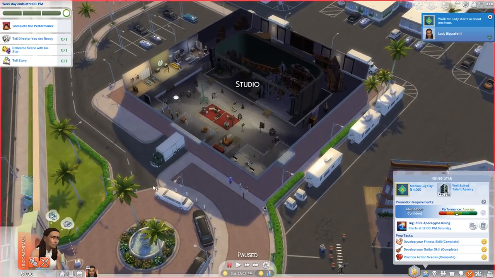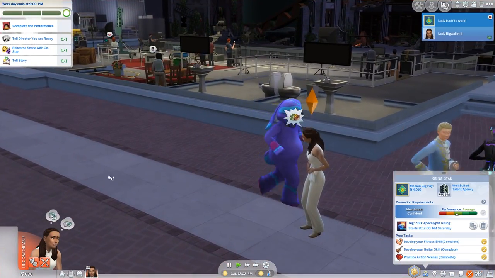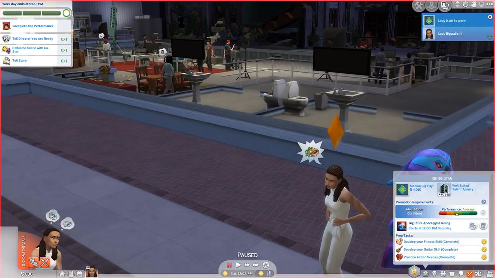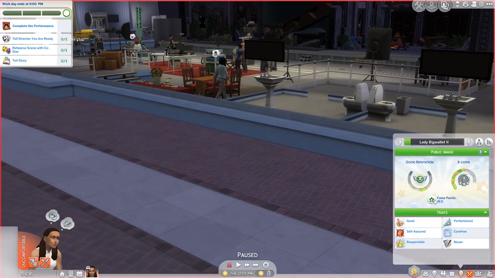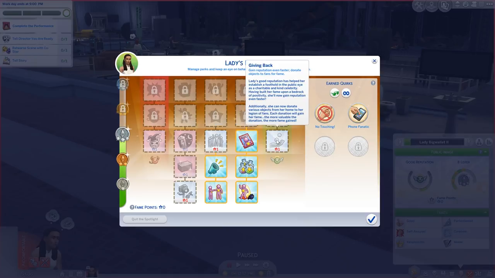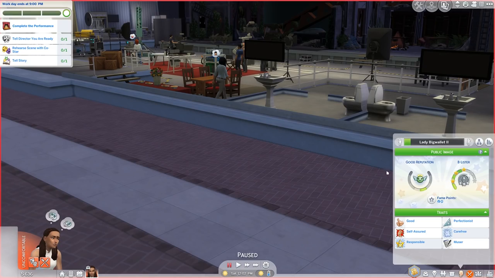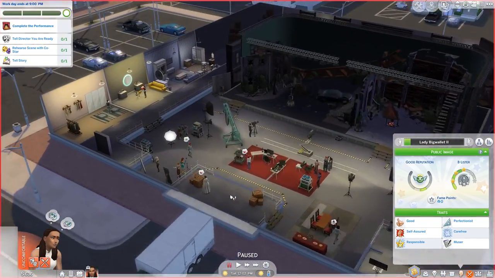Alrighty, what have we got? Actually, here's the thing. We also don't need to do hair and makeup anymore because of that fame trait that we got. This one here means we don't have to do hair and makeup. What does this one do? Giving back. Gain reputation even faster. Donate objects to fans for fame. That's pretty cool. I wouldn't mind getting that perk, but we'd have to remove one of these. I guess we haven't even really used a PR agency, have we? I don't know. We'll work towards it.